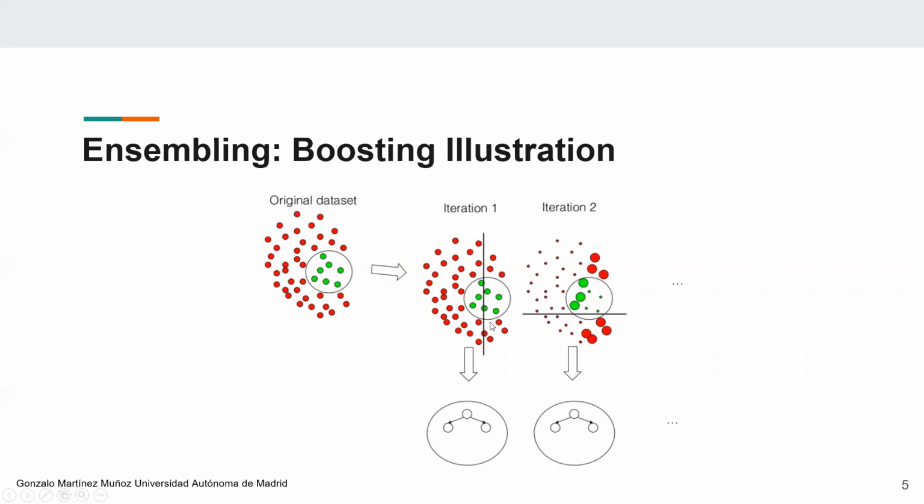So in the next iteration, for the ones that we misclassified, we increase the weight of those nodes. You can see we increase the size of the nodes, which essentially tells you that we're increasing the weight of those nodes.